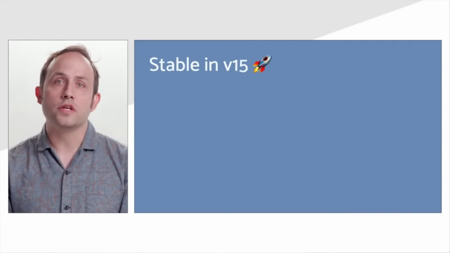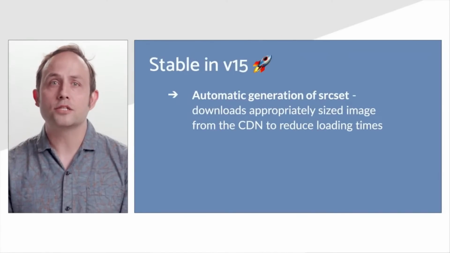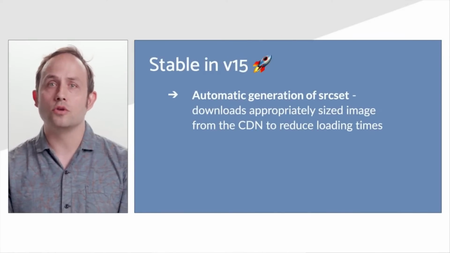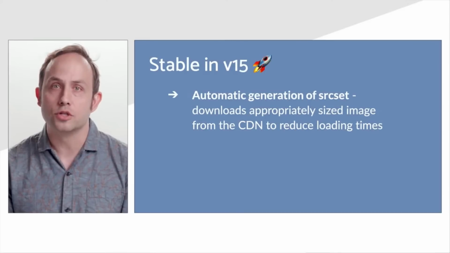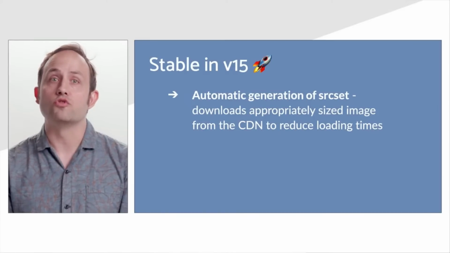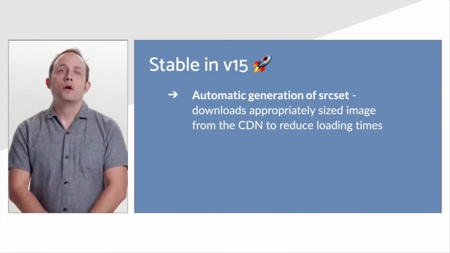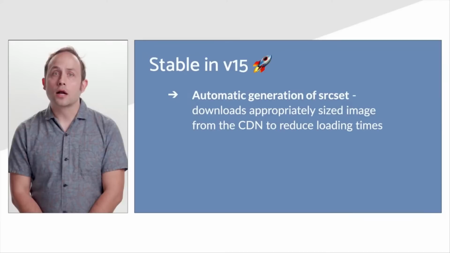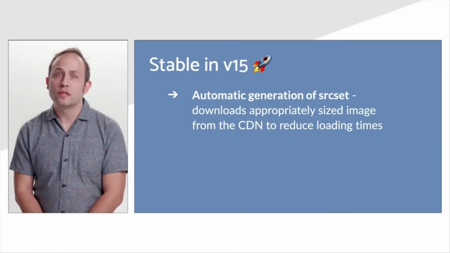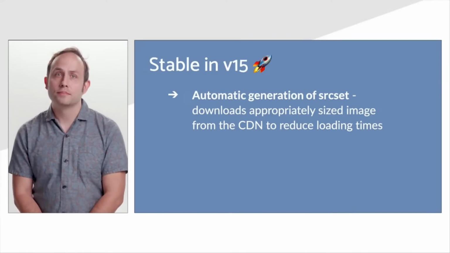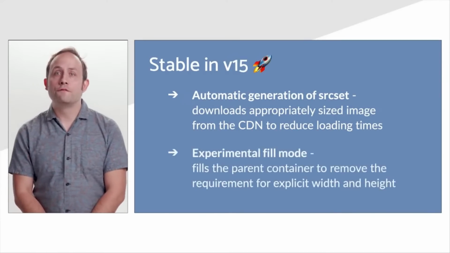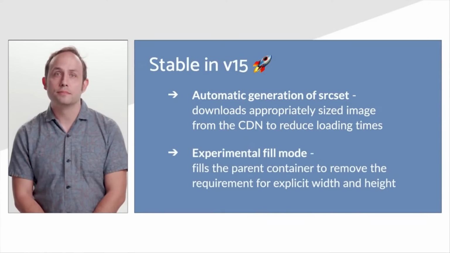As part of the v15 release, we also enabled automatic generation of the image srcset so that you can download appropriately sized images from the CDN, which can dramatically reduce load times. We received a lot of feedback that it's not always possible to specify the width and height of an image ahead of time. That's why you can also use fill mode, which removes the requirement for image dimensions and automatically styles the image to fill its containing element.